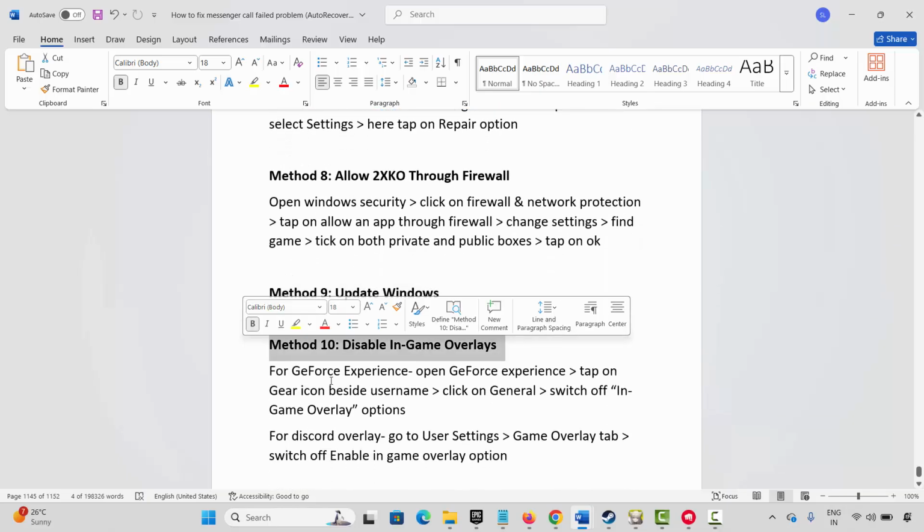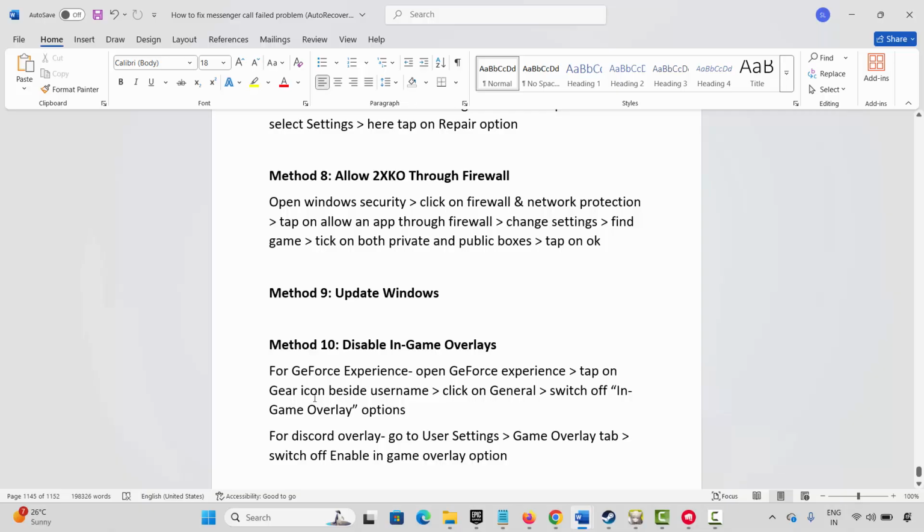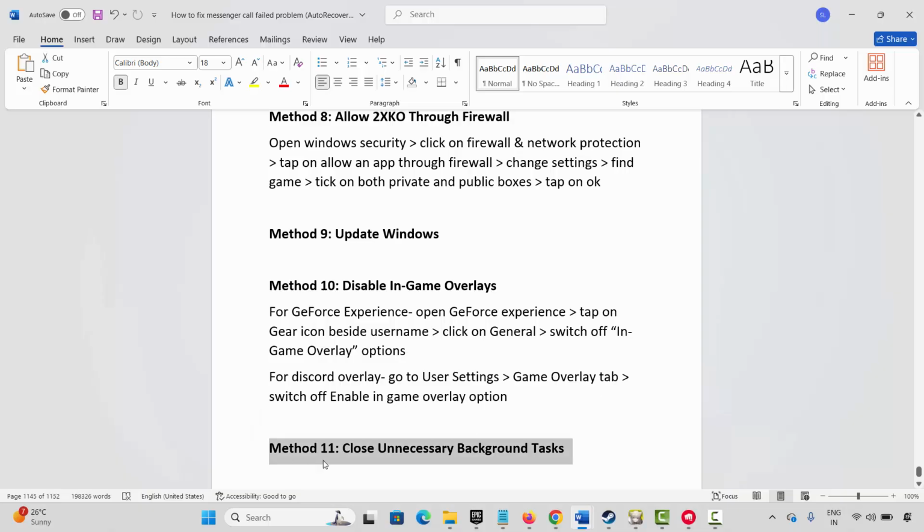If not, next method is to disable in-game overlays. So GeForce Experience users, open GeForce Experience, tap on gear icon beside username, click on general, and here switch off in-game overlay options from here. For Discord overlay, go to the user settings, game overlay tab, switch off enable in-game overlay options, and then try to launch the game.